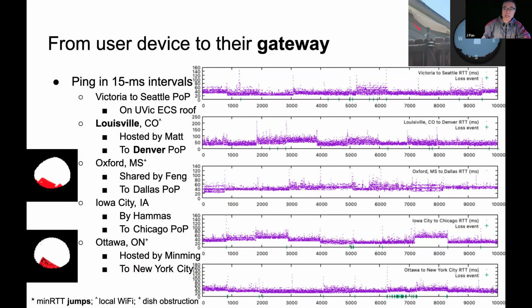So you can see that even for the same device, the same Starlink dish, and even with the same sky view, depending on your local access technology, whether you use Wi-Fi or Ethernet, your behavior could be different. That's why when we do a measurement, we try to use Ethernet as much as possible, and we also want to mount the dish on the roof as much as possible.